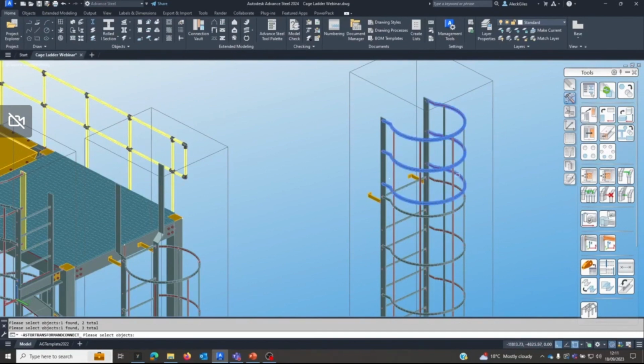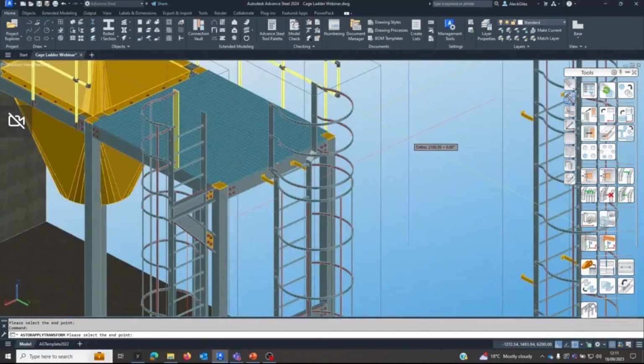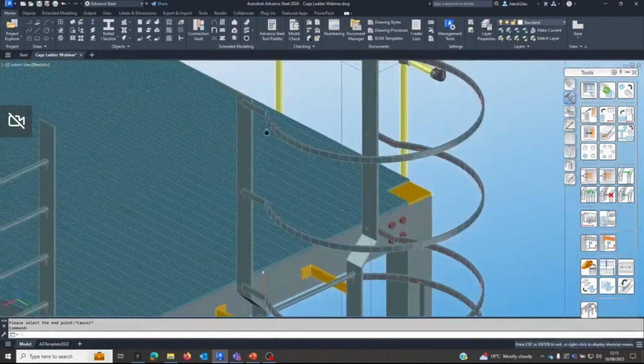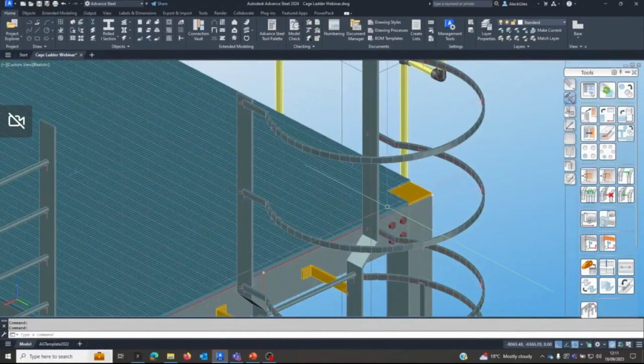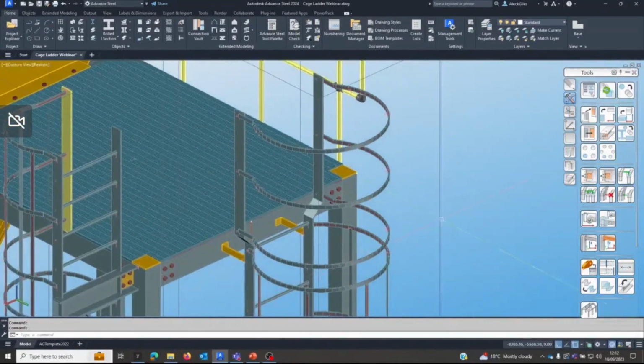So I want to take those 3 hoops or braces. Now I want to use the top of the stringer as a reference from there to there, and just put them in place over here. And the welds have come with it. So now all I need to do is adjust the bands.